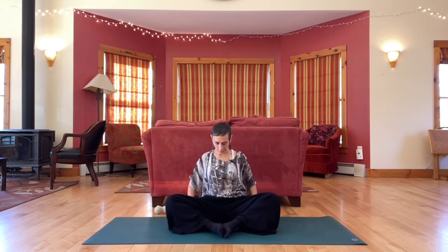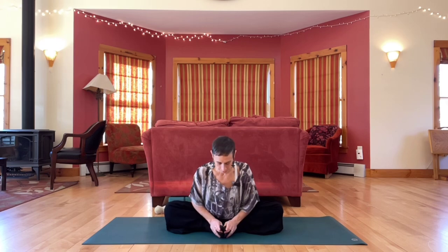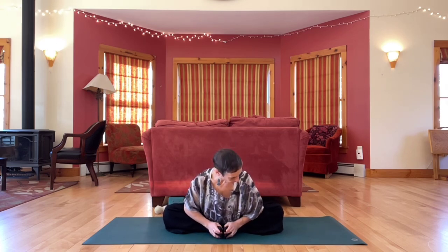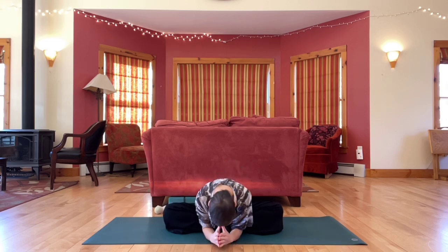Let's bring soles of the feet together. And grab your toes or ankles with that grip. Lengthen and fold, and maybe push into the knees to help the knees open a little bit more. Or if it works better, you can also lean into hands in front or behind, or come down to a block or your elbows.